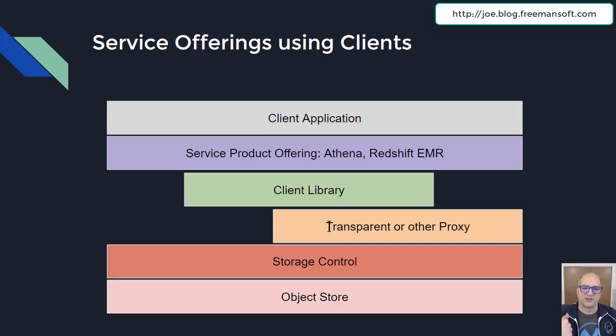Filtering for cloud storage for schema on read can only be implemented in three places: the cloud storage API, in some kind of transparent proxy tier, or in some kind of client library. It's up to you to figure out which one works for you, or you can kind of hide from it a little bit and pick some service that does this. And so it's just a balancing act to figure out which one works best for you.